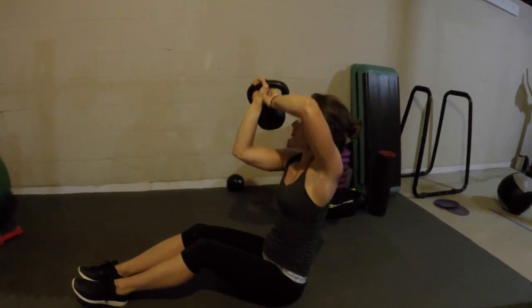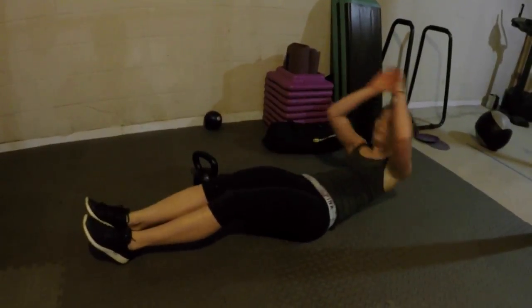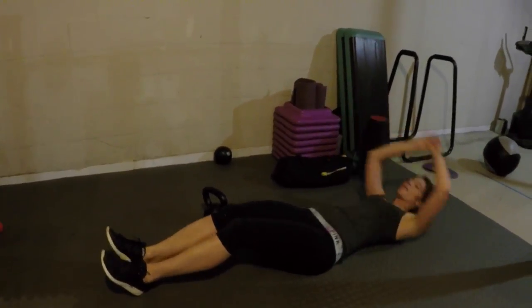If that gets to be too much, drop the kettlebell, keep going. If it sucks, it doesn't hurt, but it sucks, do the full round. If it starts to hurt or feel too uncomfortable, then you can drop the weight and just go straight for it. All right, that's your round for the day.